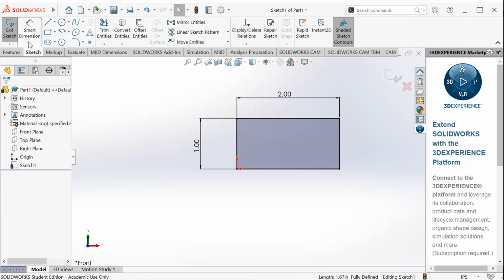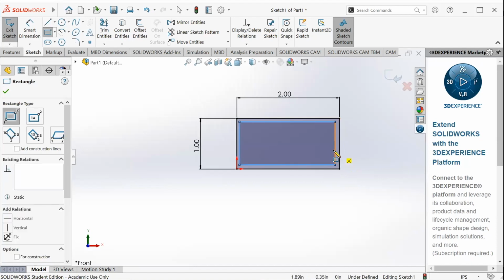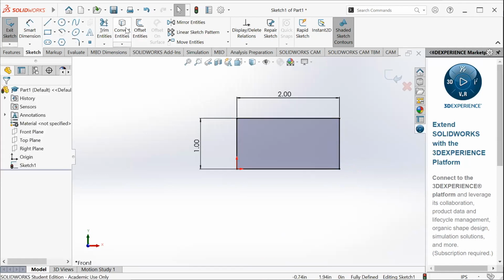Now, for my piece of tube stock, I want another rectangle in here that's the same as this rectangle, but all of its sides are offset by 0.1 inches. Rather than having to draw a rectangle here and inside, and dimension all of its sides, what I can do after I delete this is use this offset entities tool.